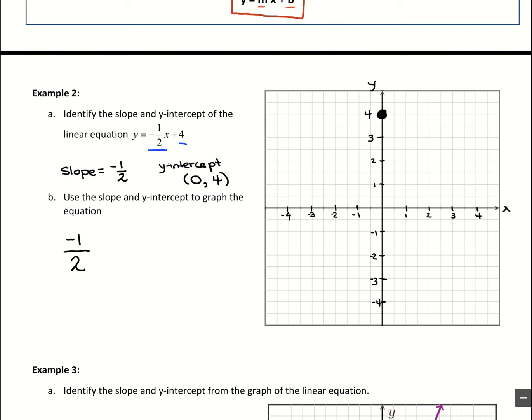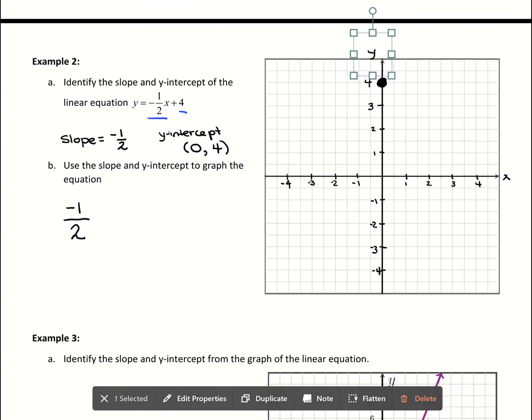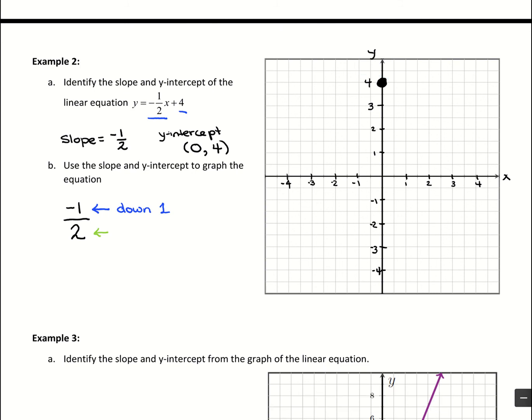When you have a negative slope, the negative can go into the numerator or the denominator. It really comes down to thinking in terms of up, down, right, left. So you want that negative somewhere to see, are we moving down or are we moving left? So with the structure like this, that numerator, since it's negative, it's telling me to move down 1 unit. And that positive 2 is telling me to move to the right 2 units.